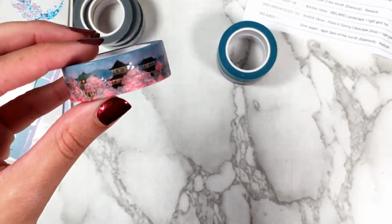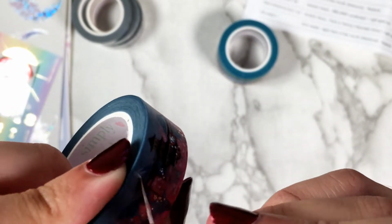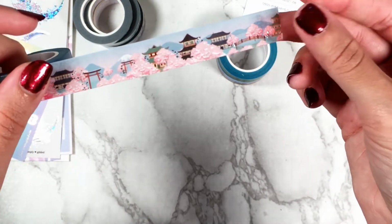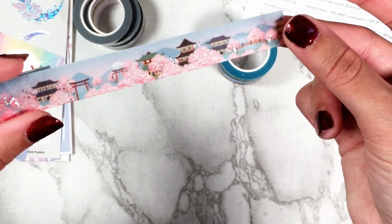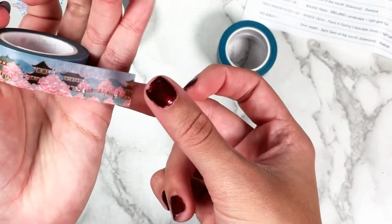And then lastly, we have Japan. So this is the Sakura landscape, and naturally I had to buy this because any washi tape with this theme would be amazing. And this certainly looks like it. Like I said, I really do want to go to Japan someday too, if only so I could view all this Sakura beauty. So we have our Japanese buildings, very classic style there. And then we have our beautiful pink cherry blossom trees. Got some bridges in there, some silver foiling, little confetti elements throughout, and our mountains in the background. Super pretty.